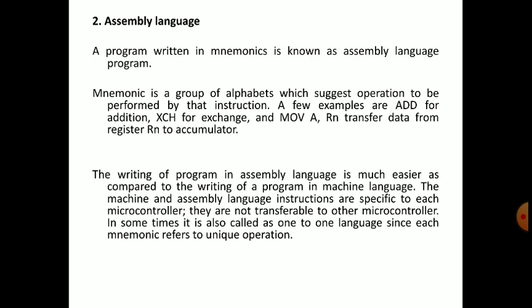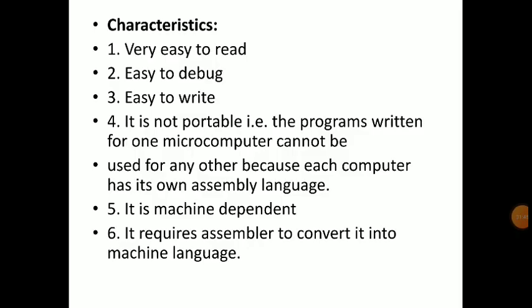A few examples are ADD for addition, XCH for exchange, and MOV A, Rn for transfer of data from register to accumulator. Writing a program in assembly language is much easier as compared to writing a program in machine language. The machine and assembly language instructions are specific to each microcontroller. They are not transferable to other microcontrollers, and sometimes it is also called a one-to-one language, since each mnemonic refers to a unique operation. And these are the characteristics.